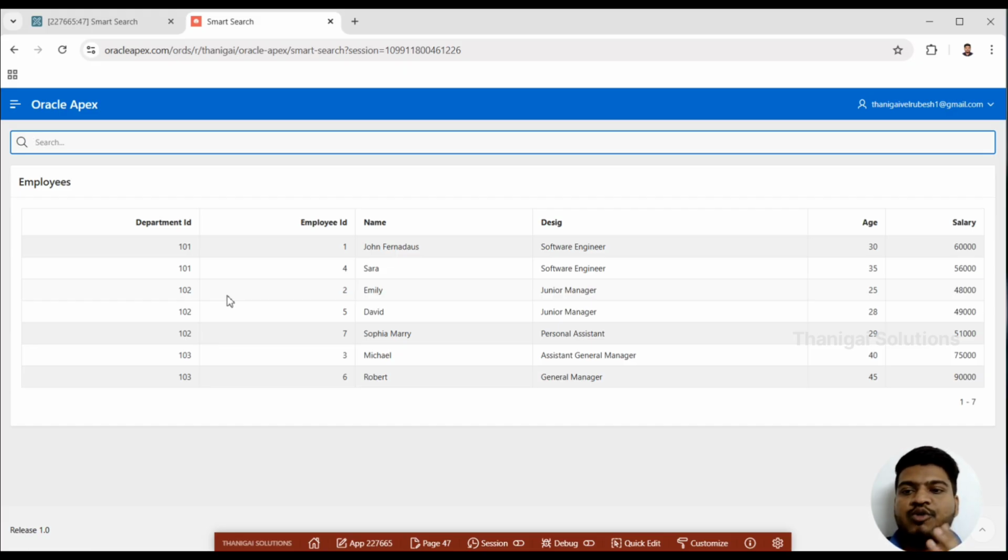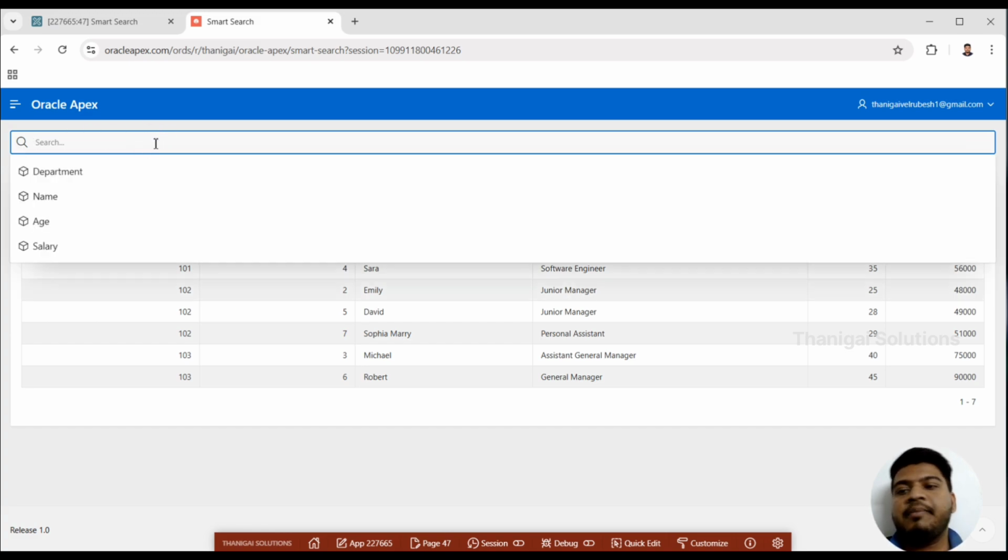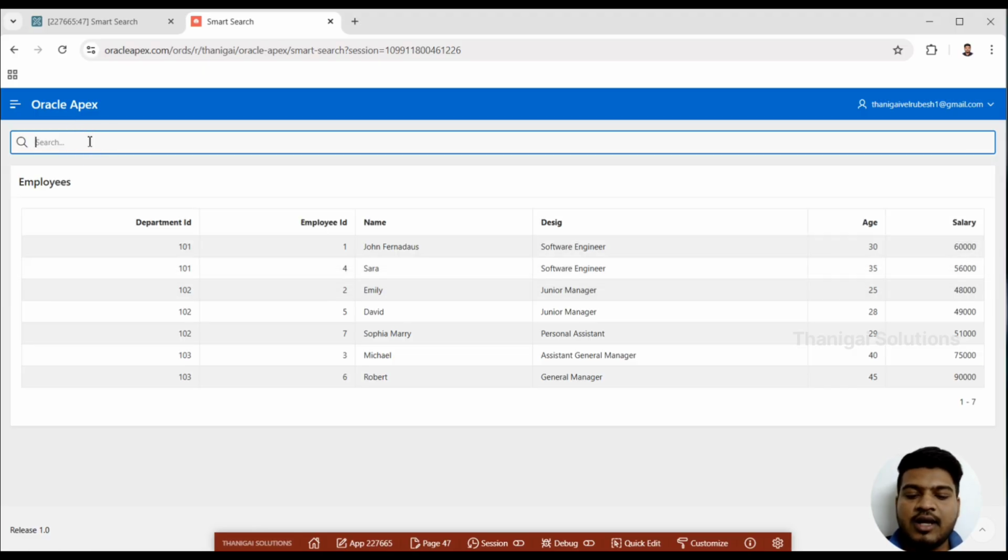In Oracle Fusion you will get search functionality similar to this, so that can be implemented in your Oracle Apex application, which resembles the same Oracle Fusion application. So this is a filter. Here you will have multiple filters. Suppose you want to search here itself, like a name, then you can see it is a name filter. Under that you are getting John Fernandez.